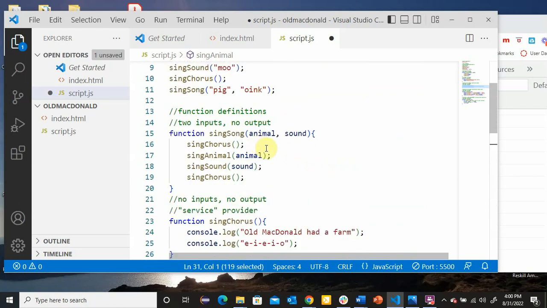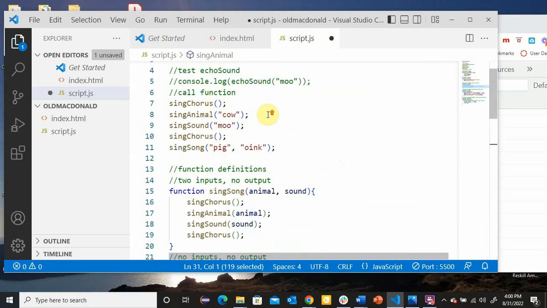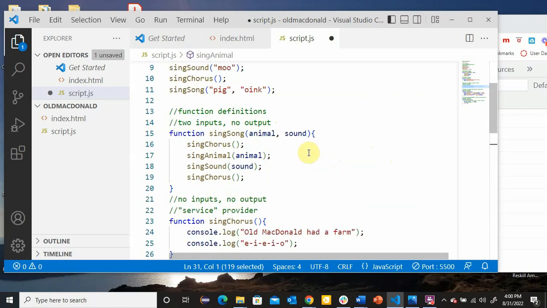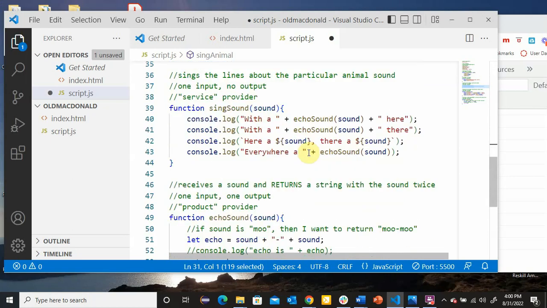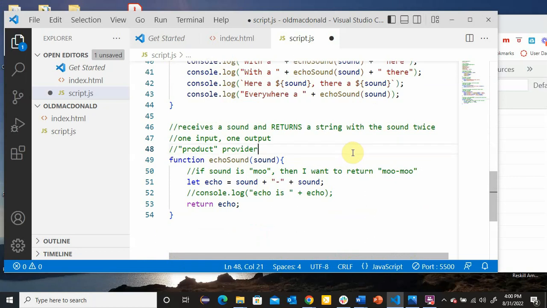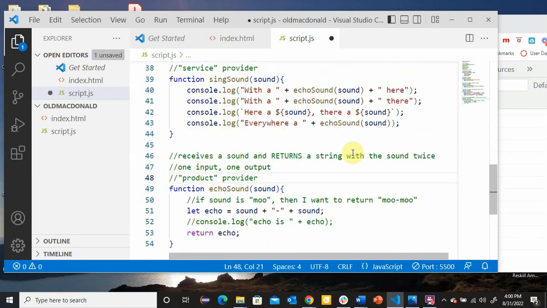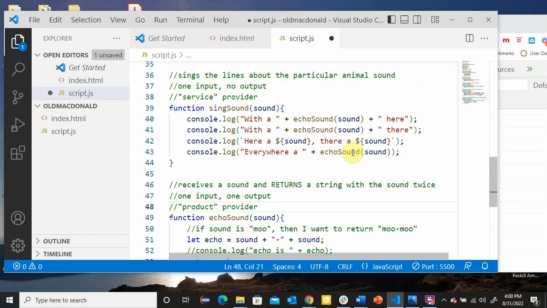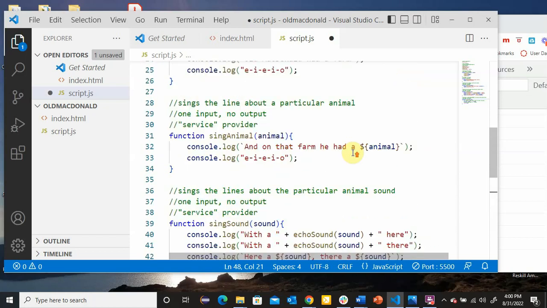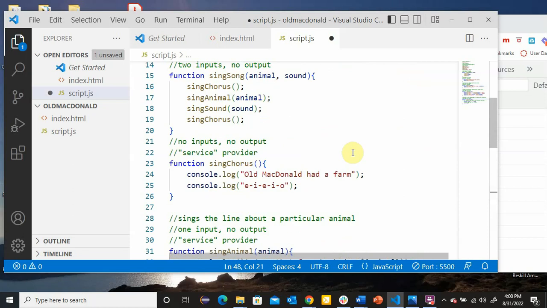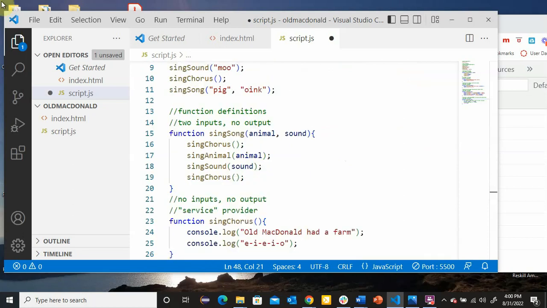So we did not write all these functions at one time. We wrote them and we tested them as we were writing them. So that is the key to using functions to your advantage when you are writing code. And so again, we've got 1, 2, 3, 4, 5 different functions that we wrote, but they're all very easy to see exactly what they are doing, and we made sure that they all worked before we put them all together. So I hope this helps you really understand functions really well.